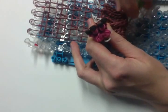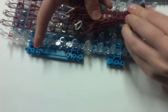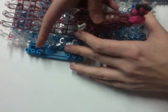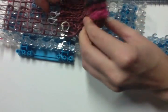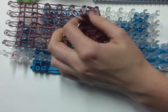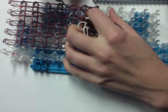Okay, I'm going to start stuffing right now, so that it's not as difficult later when we get to the top. So I'm just going to stick some in here. Okay, don't overstuff it. And then just continue stitching the sides.